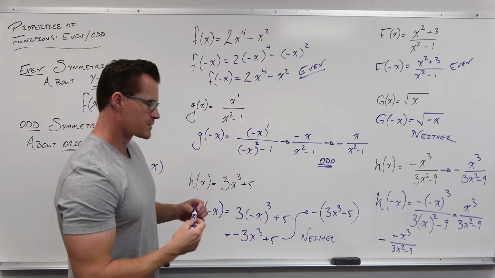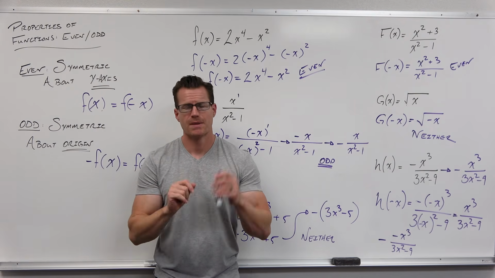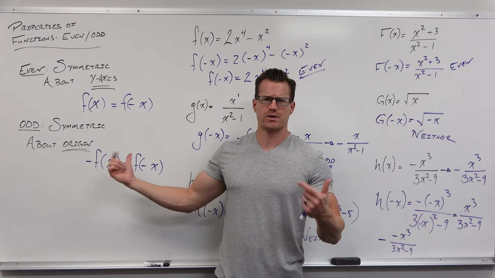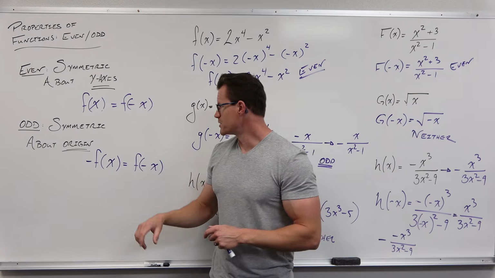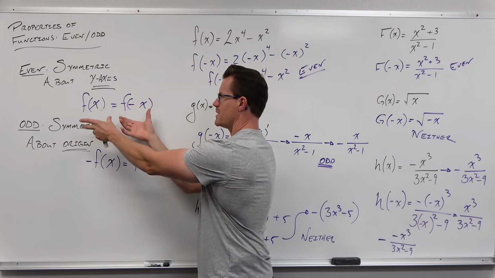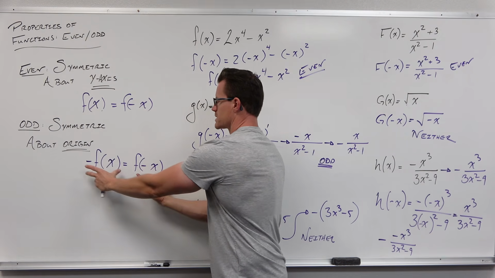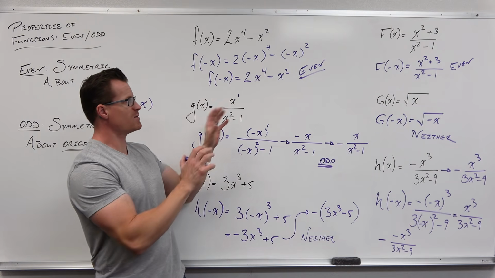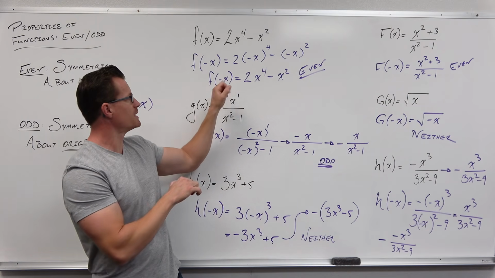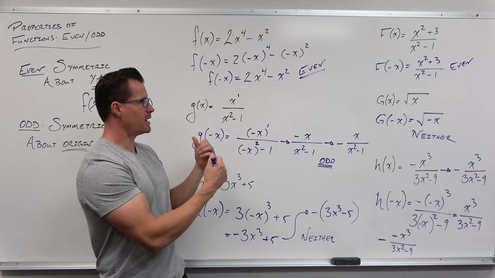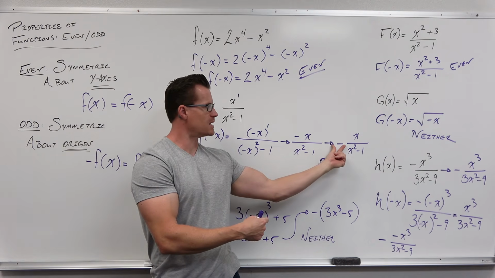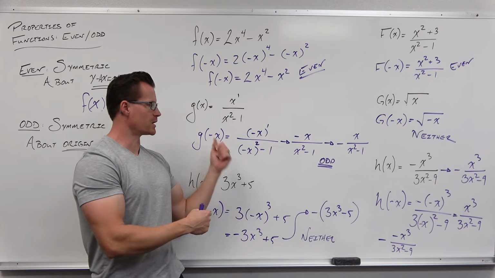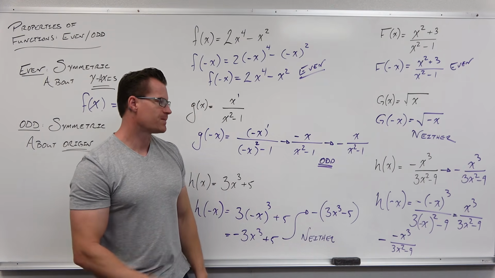All right, I hope that makes sense for you. I hope that graphically you understand the idea of symmetry. I hope that you understand why this is the case based on that symmetry and looking at the graph. So then we used it. We understand that even means opposite inputs, same exact outputs. Odd means opposite inputs, and then opposite outputs yielded from that. We can check it through evaluation, simplifying. If we get the same exact thing we started with by plugging in negative x, we have an even function. If we get an odd function, that means we have a negative that we can factor out. We have an opposite in front of the original function after plugging in negative x. If those things don't happen, then you have a neither.